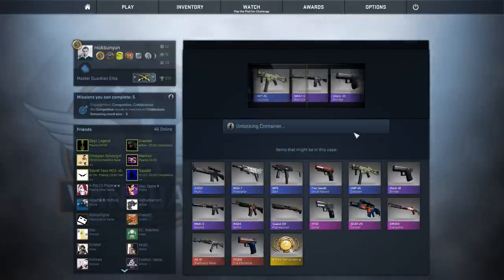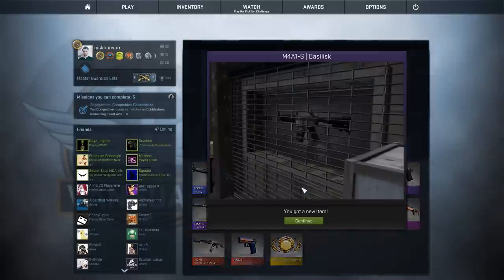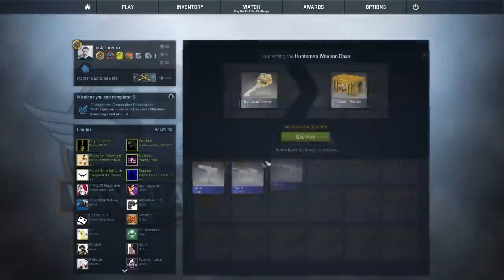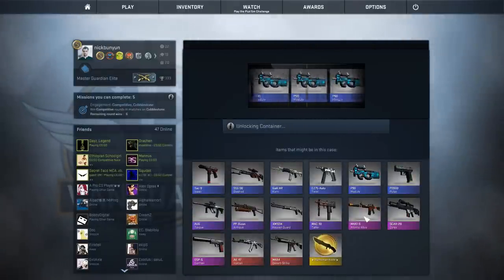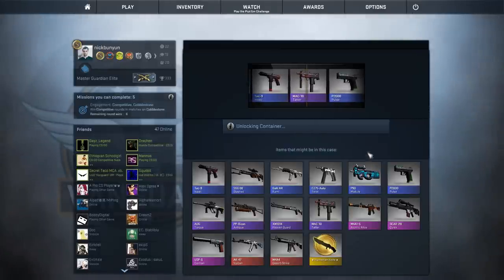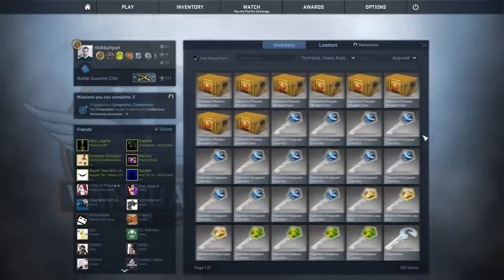All right, since we got a couple of people in here. Basilisk. That looks like something. All right. Huntsman. All right. You guys ready for my Huntsman knife or for my M4A4 Asiimov StatTrak? Oh, MAC-10. Oh, the luck on my side, it's so good.